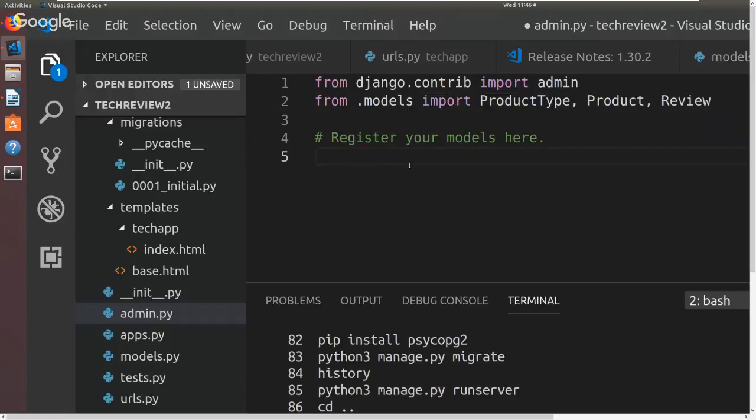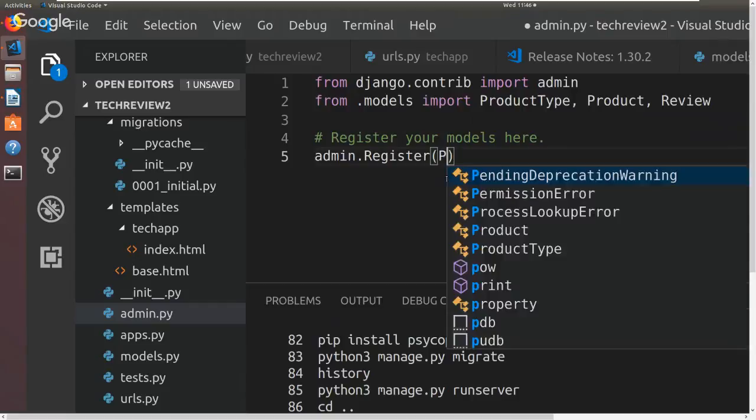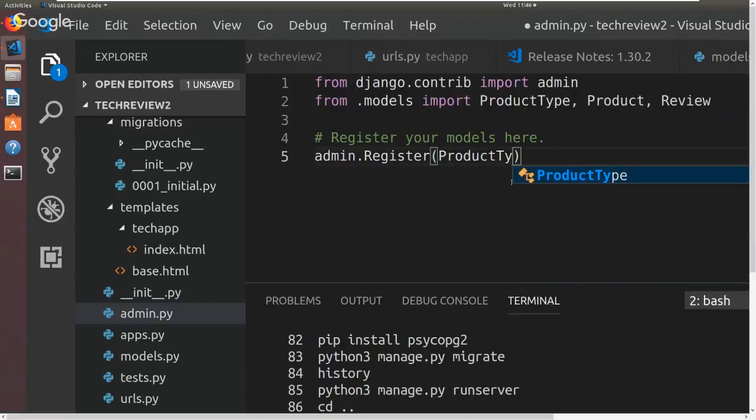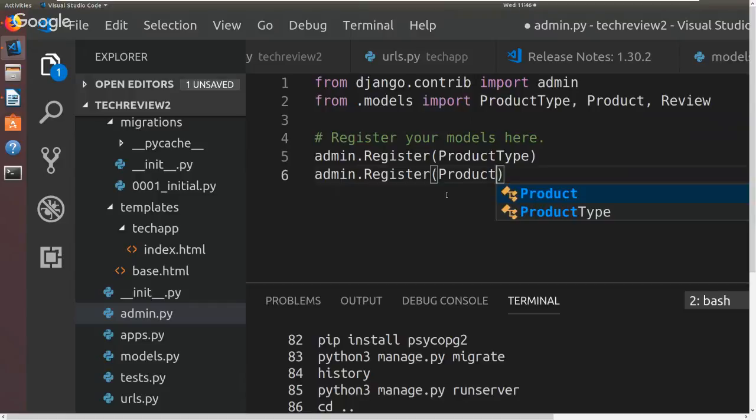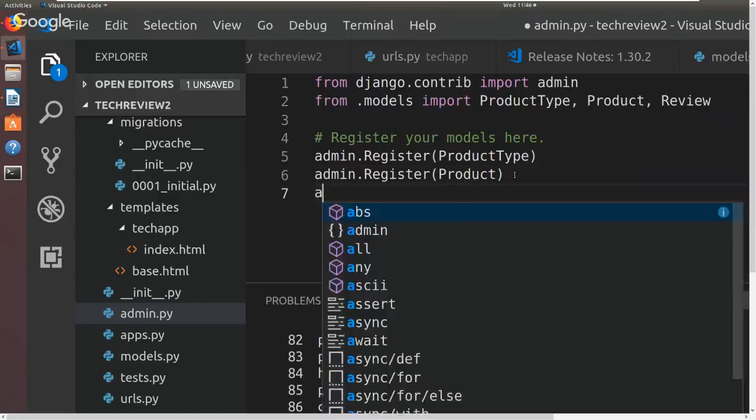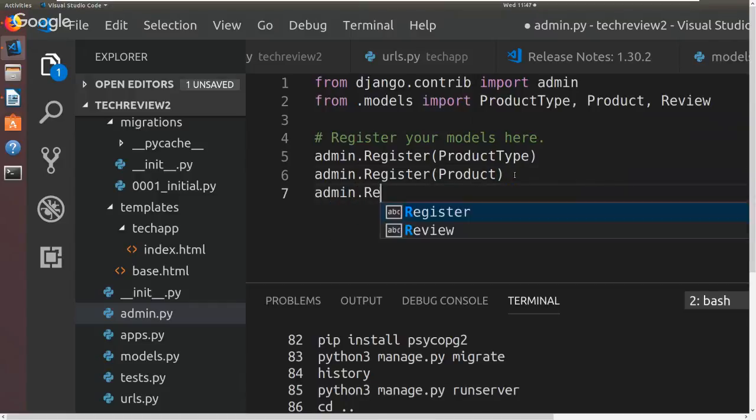And then I'm just going to do admin.register, and then in parentheses, I'm going to do ProductType. And then I'm going to go down and do it again for each of them. So admin.register Product. And then admin.register Review. So that's all we have to do there.